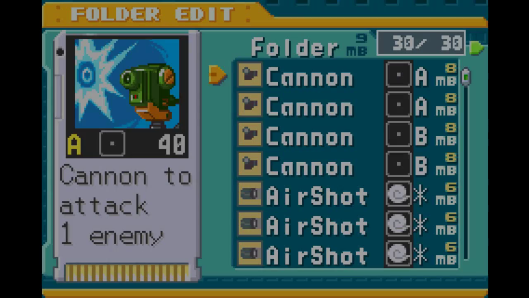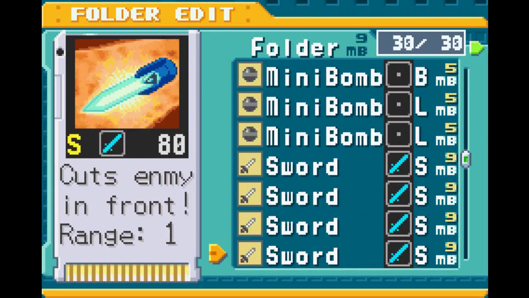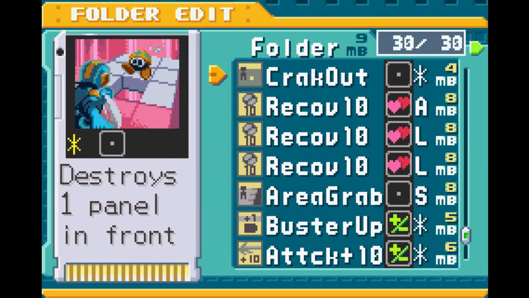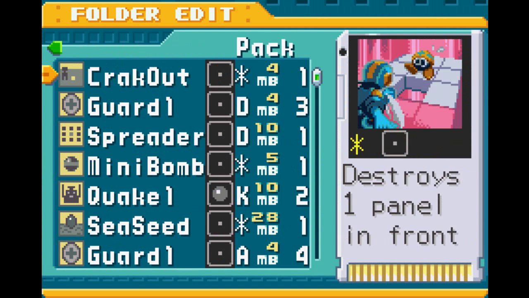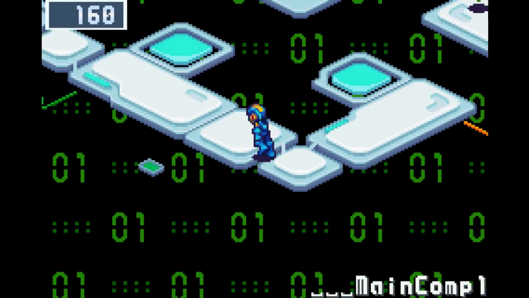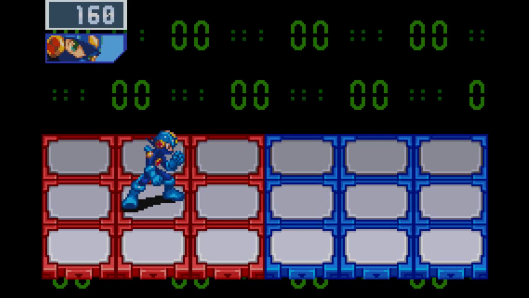And we get a Thunder P. That's a battle chip I'm actually going to put into my folder. It's also the first elemental chip we got. Thunder chips are strong against Aqua Elemental, Aqua against Heat Elemental, Heat against Wood, and Wood against Thunder. Or it's actually Elec, technically.